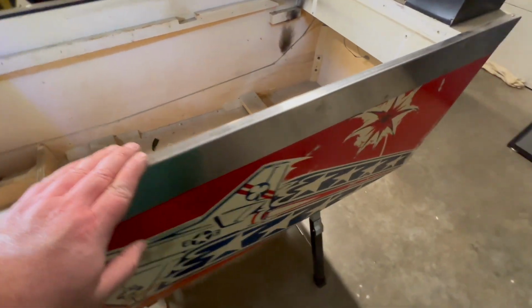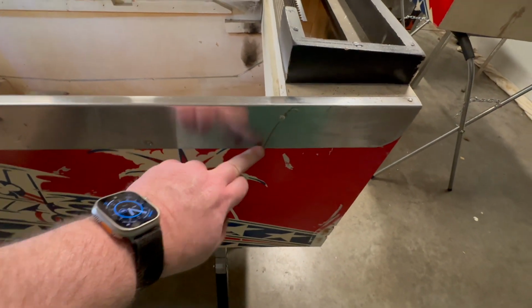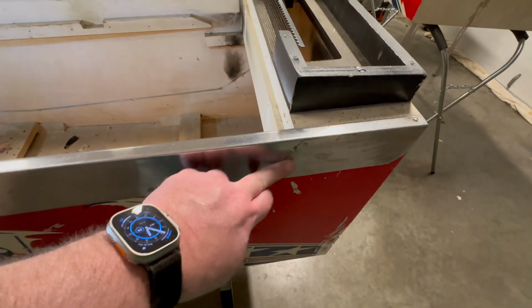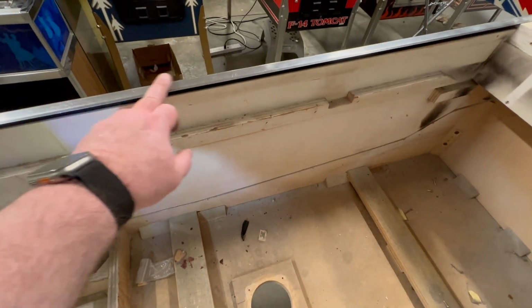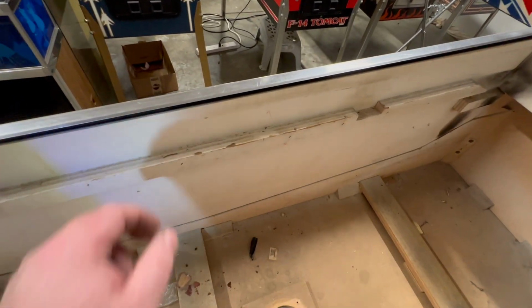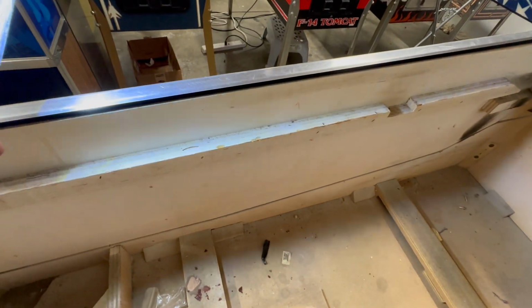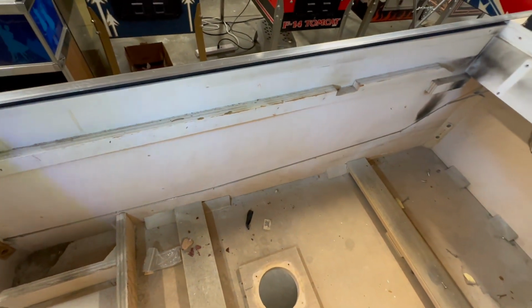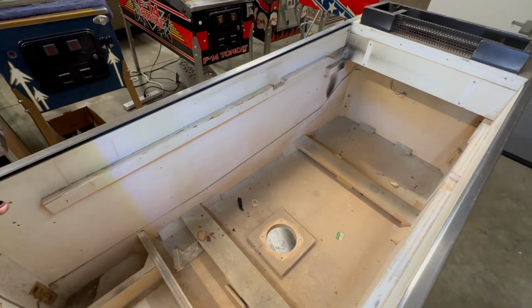So just a quick, closer look at the side rail. There's a big gash here at the top. Who knows how that happened? Then we got a good size dent over here. I don't know if you can see it. Let me move my light, see if we can. Yeah, I still can't see it, but there's a dent there where at some point somebody slammed down something hard on the side rail there.